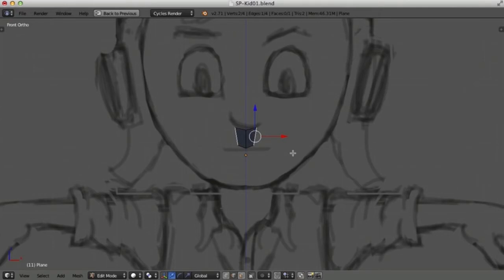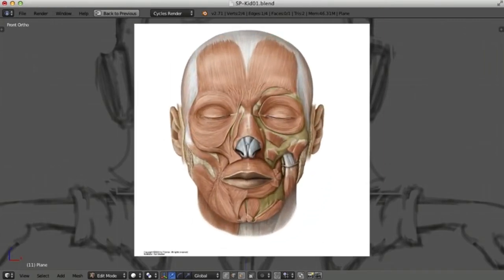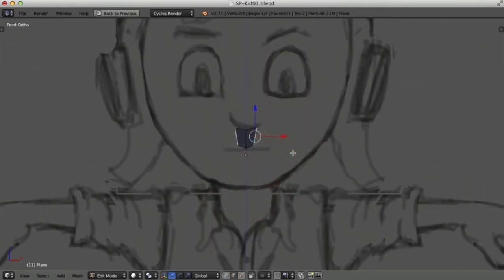What I'm going to be doing is trying to create the edge flow so that it mirrors the structure of the muscles of the human face. And if I do that, then when it deforms, when I create shape keys for the animation of the character, the face deforms in a more realistic and proper way. So that's why I'm doing this and concentrating on the edge flow right up front.